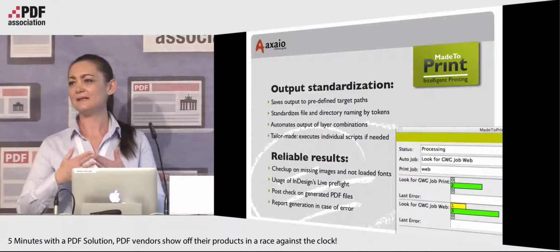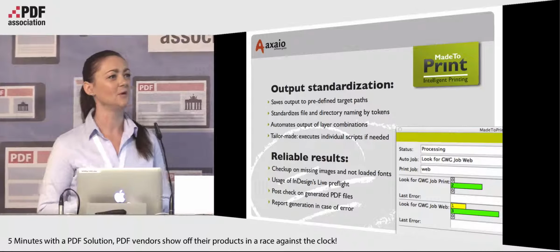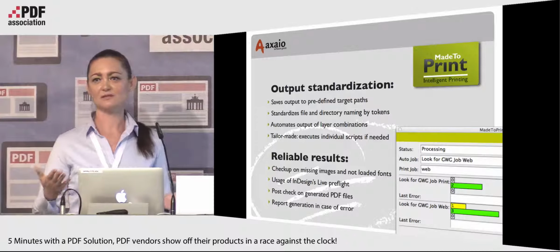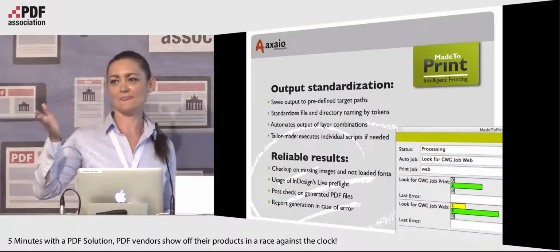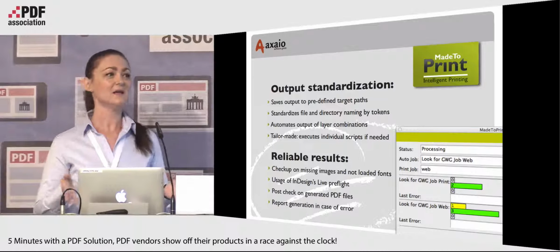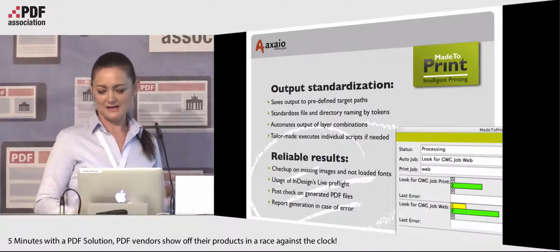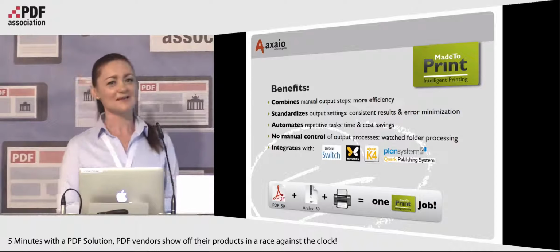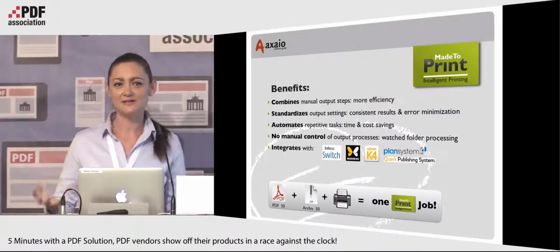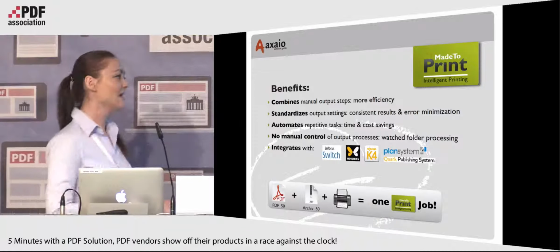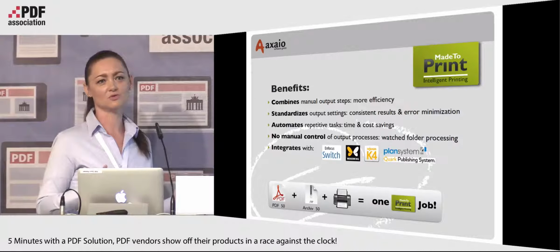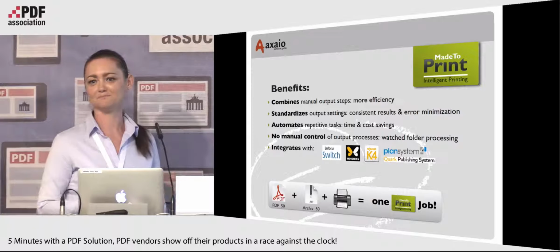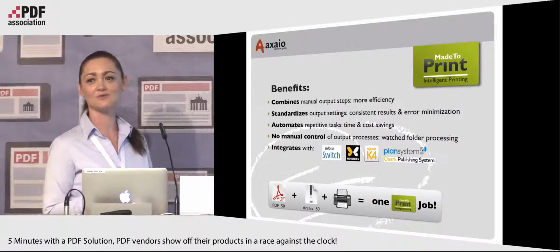On top, if the PDF is generated from Made to Print, you can post-check it based on different PDF profiles which we're delivering with Made to Print, based on our sister company's Callas PDF Toolbox profiles, but also your own profiles. And Made to Print benefits at a glance: you combine manual output steps, you standardize your output, you automate repetitive tasks to not have to do them day by day again, and you have no need for any manual control then in your output process, as we are doing this by a watch folders mechanism, and it is integrable with different other automation solutions, as you can see.